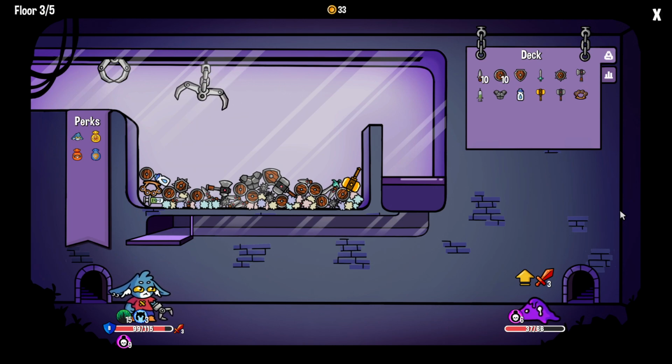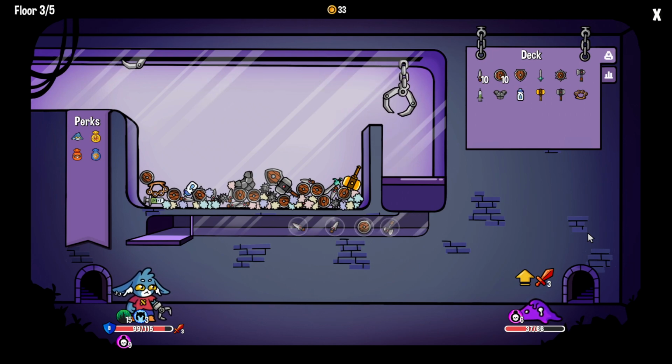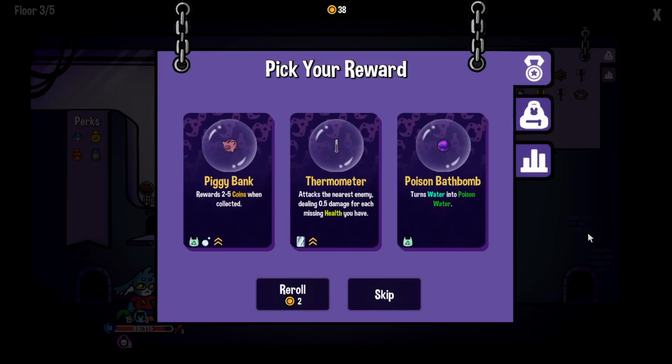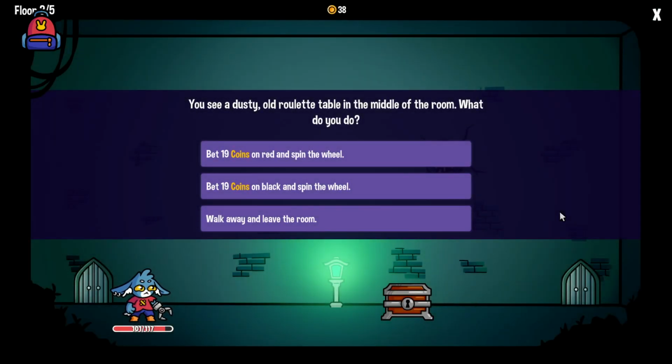I think this one does 15 damage. Yeah. So this is a good axe, this one. And if we can do one more bit of damage, then that would be it. Turns water to poison water. Alright, let's go to mystery room, because I'm interested to see what that does.